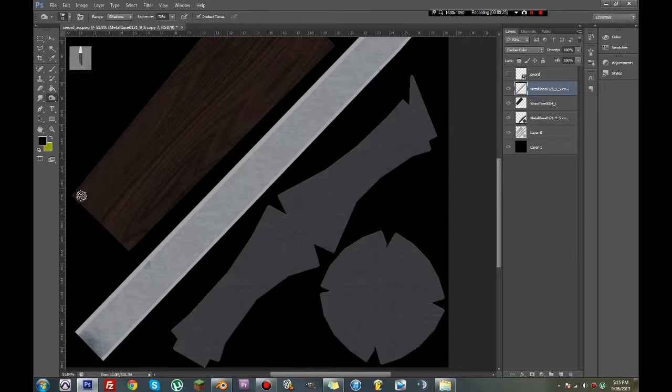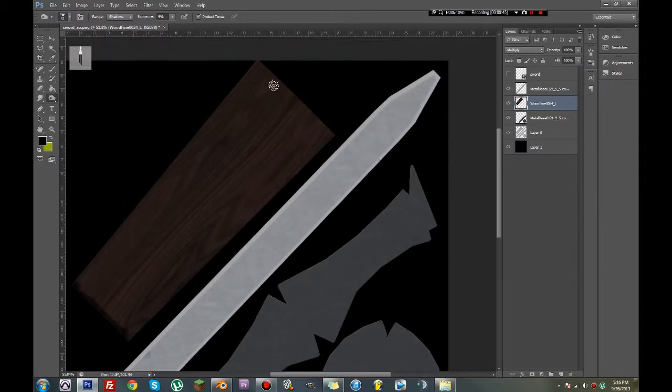Just going to jump this up actually quite a bit. And that's why, I'm on the wrong layer. So it's not actually getting any more noticeable. So we can jump that down quite a bit then. And that's looking pretty good. And you just want to get that to roughly kind of where the handle would be. I know that the top and the bottom sink in a little bit, not that much. And the more random it looks, the better, because you don't want it too straight on.